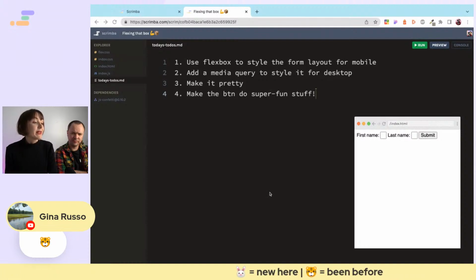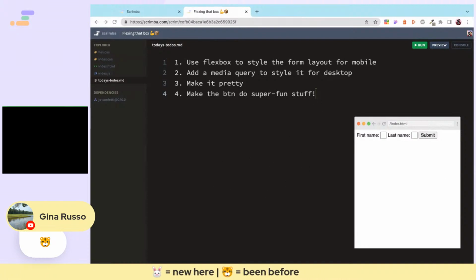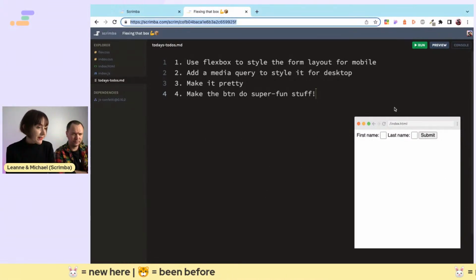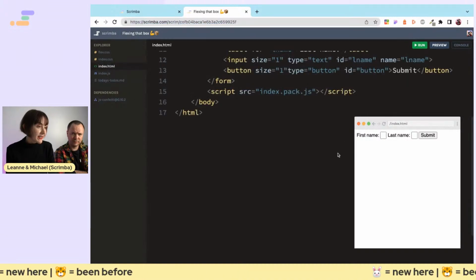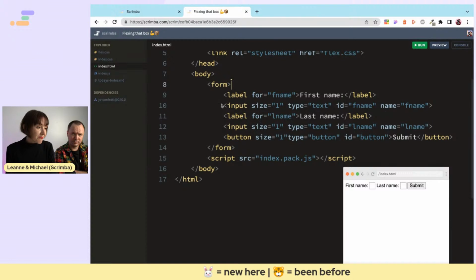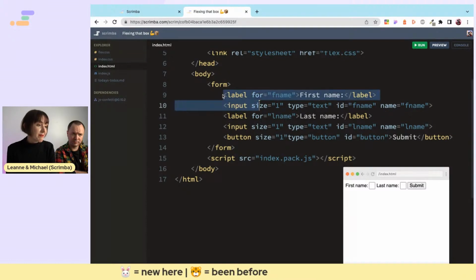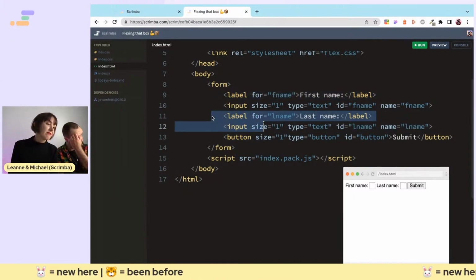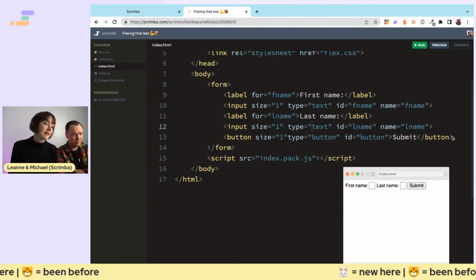Anyway, so this is what we have so far. Not a lot. It's just a form in the HTML with 2 inputs, 2 labels, and a button.